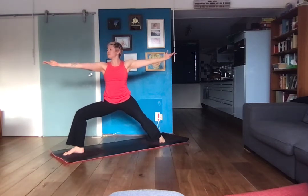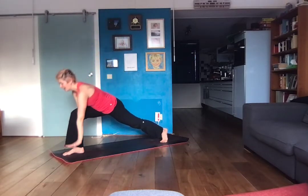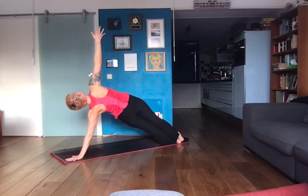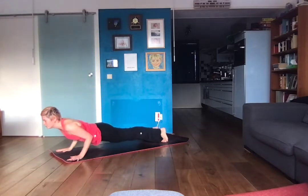Turning the palms, peaceful warrior, right arm tips high. Exhale, hands circle down to the mat. Planting the left palm, side plank, right foot on top, right fingertips to the sky. Light through the hips, light through the heart. Right hand to the mat, take it through your vinyasa.